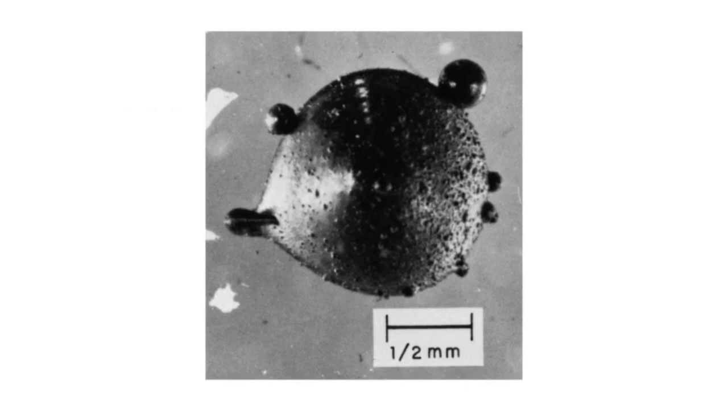Acute radiation syndrome can oftentimes lead to cancer. Radioactive fallout also affects the environment primarily through the contamination of soil and water, which impacts wildlife, agriculture, and basic necessities. Animals can also experience ARS. If the bomb's original design was pursued with its 100-megaton yield, the devastation would have been immeasurable to both the environment and people. Thankfully, the bomb's detonation was at a high altitude — the fireball was repelled from the surface by the shockwave's force, not making contact with the earth, and thus reducing radioactive fallout significantly.